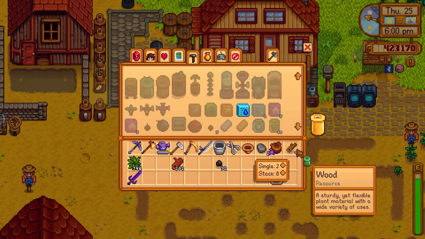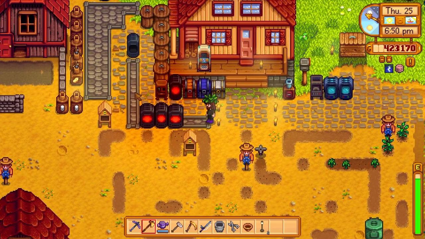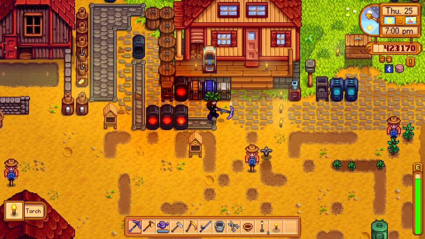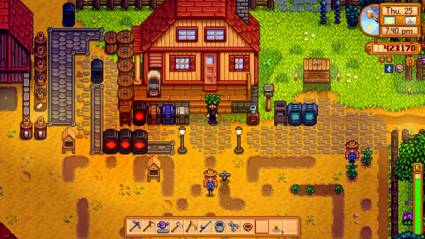I made a worm bin. I don't know why, but I wanted to. I decided to also make some iron lamp posts so we can get rid of these stupid torches on the ground once and for all. You know, class it up a little bit. Is it classy enough? Look at that. That looks nicer. We can get rid of these torches too. I like that.